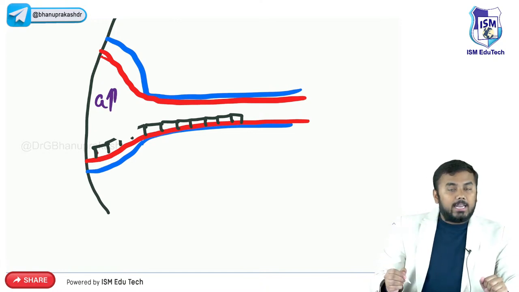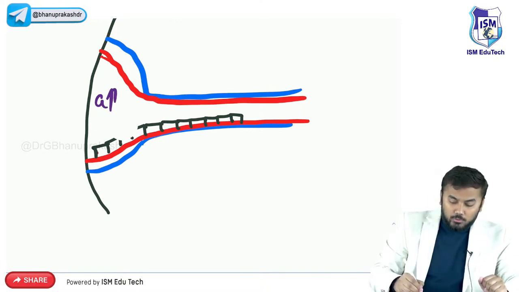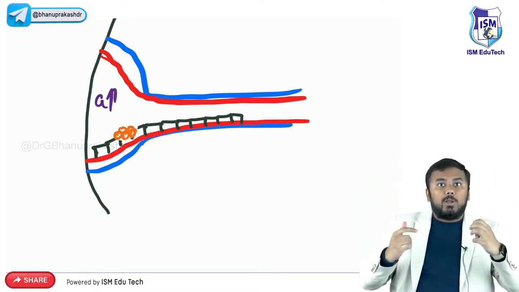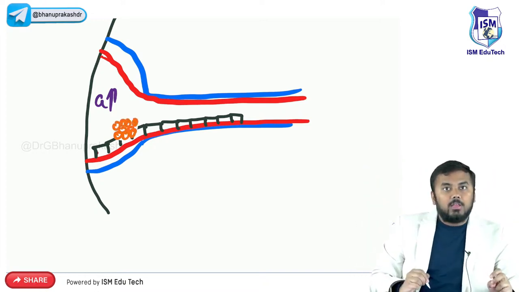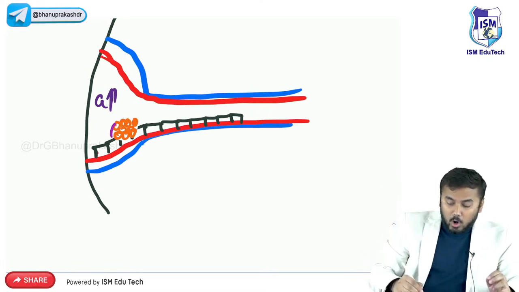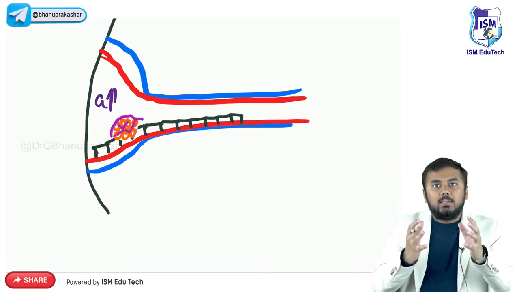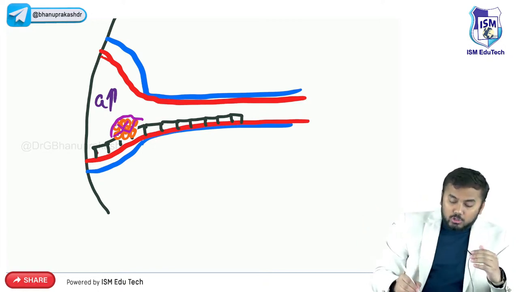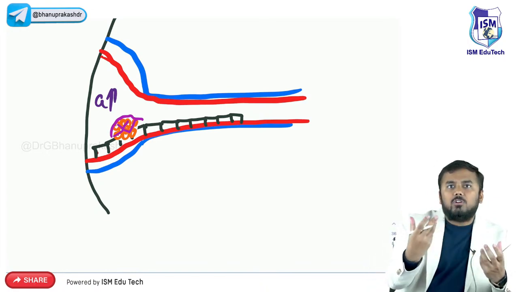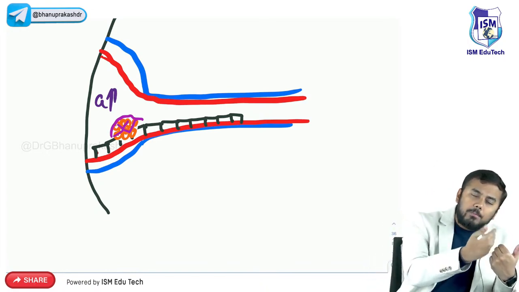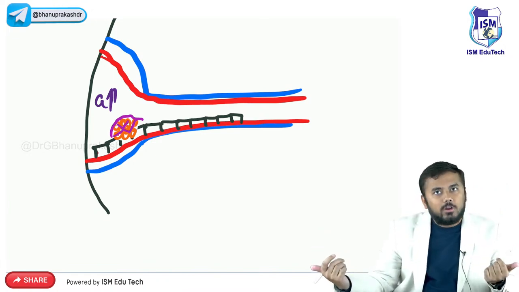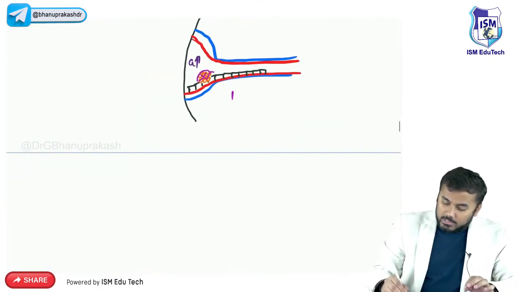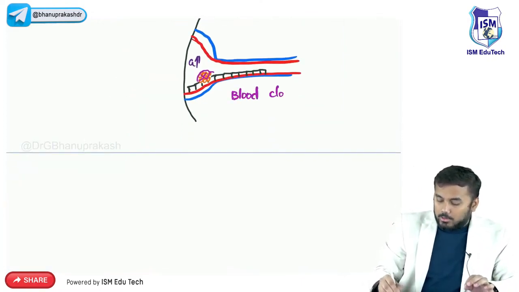When the endothelial cells are damaged, what is the second thing that is going to happen, guys? All of you know that platelets are going to come and aggregate over here, right? And these platelets will call some more platelets. So this is called platelet aggregation. After platelet aggregation, what will happen? A lot of fibers are deposited, and finally it will result in the formation of a clot, or a thrombus. Now when there is a thrombus, you know the story. Obviously the blood vessel will be obstructed. So how do you think the blood from the placenta can reach the fetus? It cannot reach, right? So the second important cause is blood clot.